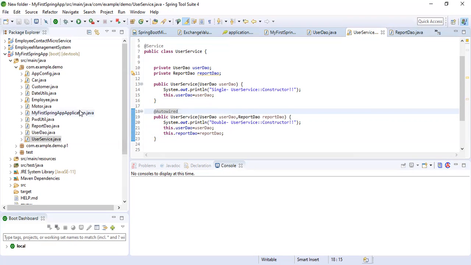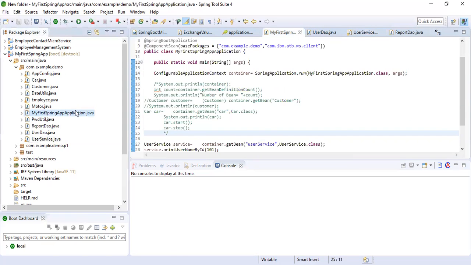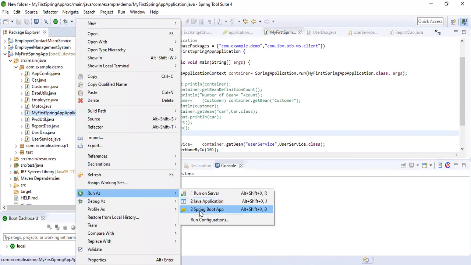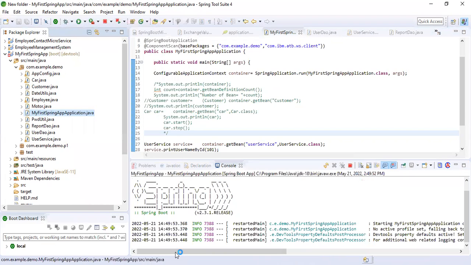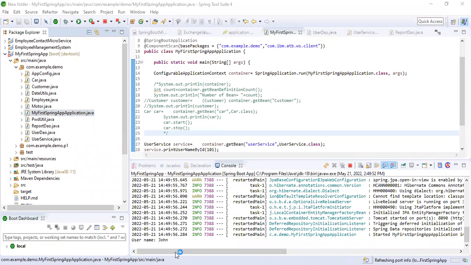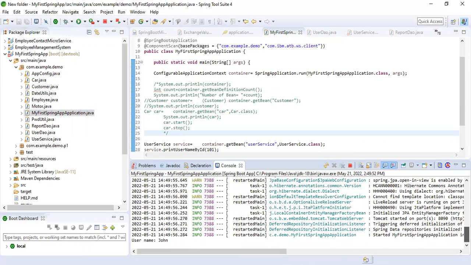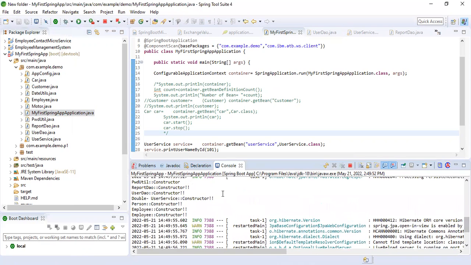Okay, let's save it and run it. Now you can check here which constructor is invoked: the double parameterized constructor. So this is known as constructor injection.